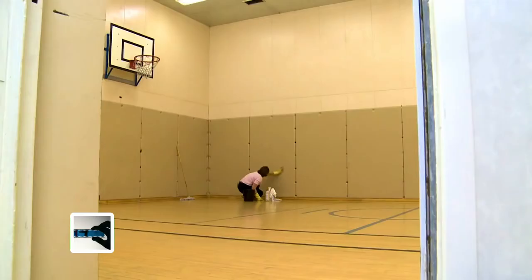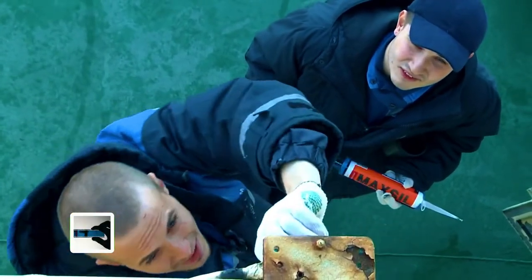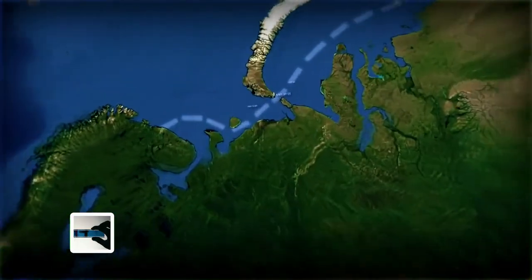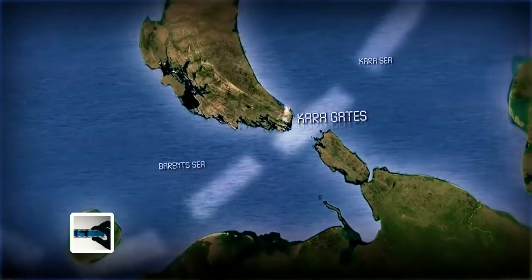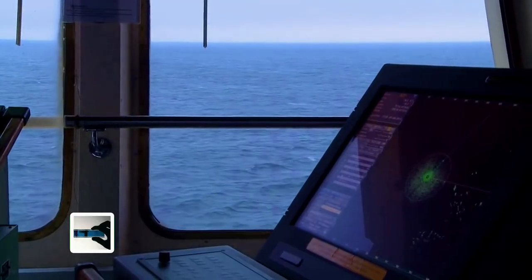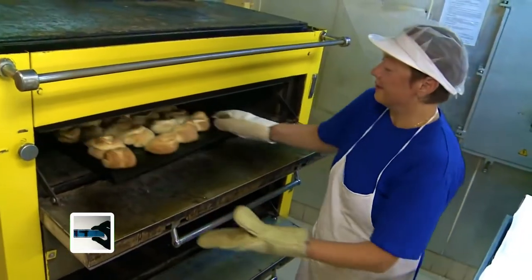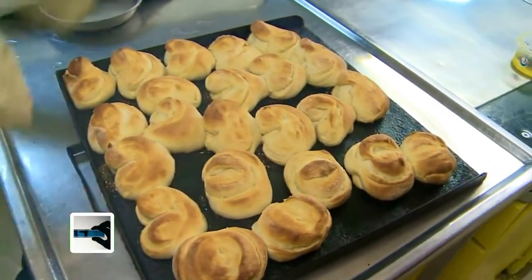The crew is getting ready for a long tour covering the southern shores of the Arctic Ocean. The channel through the Kara Gates, which connects the Kara and Barents seas, is thought of as the official start of the northern sea route. The Kara Gates are a reference point — it's where the tour begins and ends. As the saying goes: love lasts only until the Kara Gates; after them, it counts for nothing.